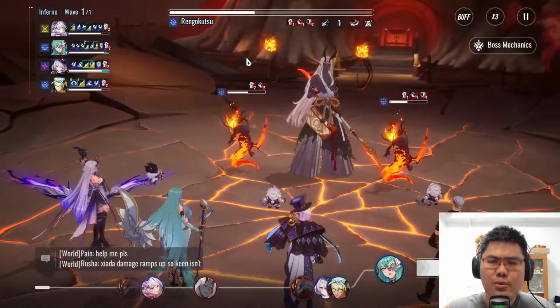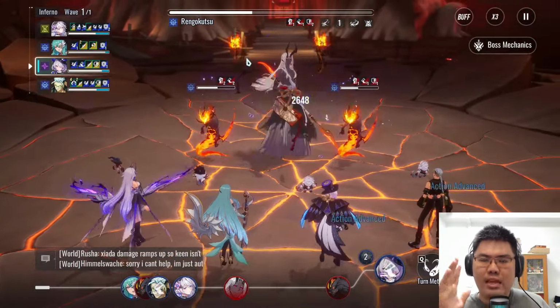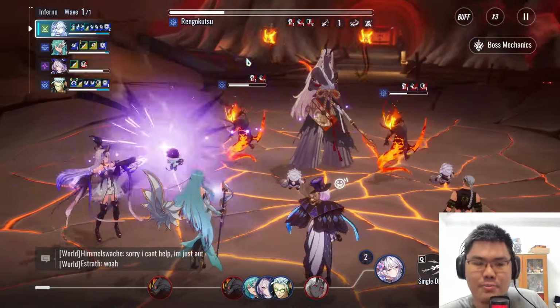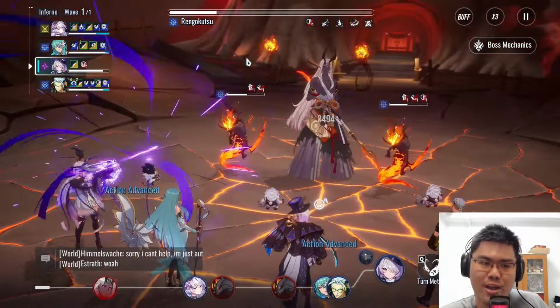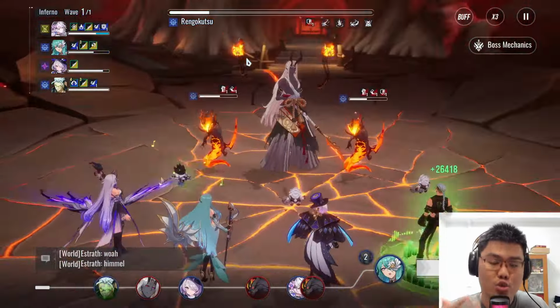Yep, I think that's pretty much it. I think this run will just end in the boss being brought down after the whole team surviving. So yep, that's for this build. Hopefully this build is able to help you pass your Inferno Rengokutsu. I'll probably build up my Viper first before attempting to do the runs on this stage. I'll also be trying Vice out as a substitute to see whether or not Vice can work against this boss in case you don't have enough resources to build up a Viper.